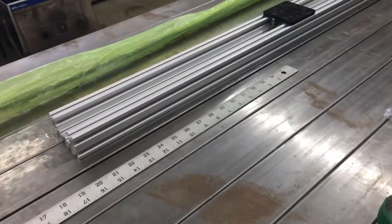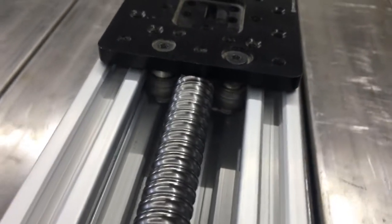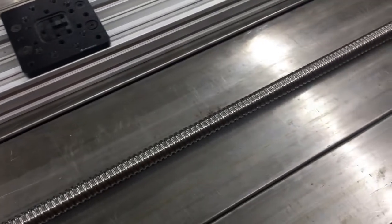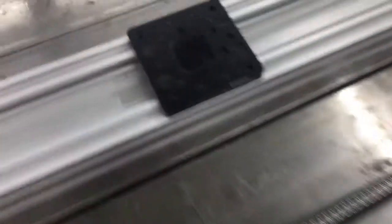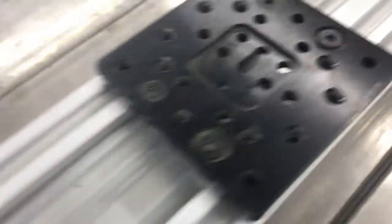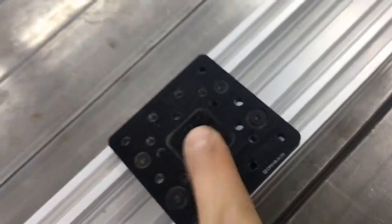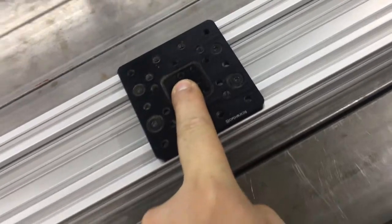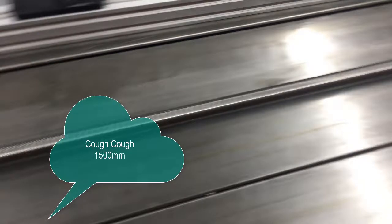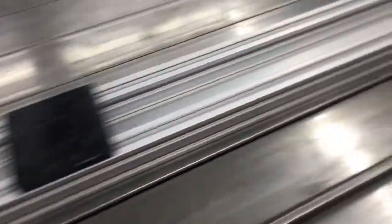What you're looking at now is the actuator and we will go ahead and assemble one. This lead screw is too fat to fit under the gantry. This is the normal size gantry runner that the OpenBuilds store sells, and this is my first go-to. It fits their Acme 8 millimeter rod, which acts as a lead screw. You attach the lead screw underneath the plate and it goes back and forth just fine. But I couldn't get Acme 8 millimeter in 1500 millimeters, so we went to upgrade. This plate will have to be upgraded as well — that's where this extra large gantry plate for their C-beam extruded aluminum comes in. Let's put it together.